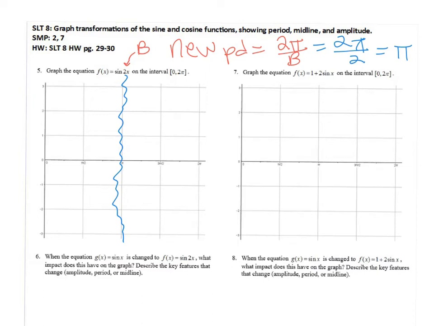Now we have 5 critical values. If I count from 0 to pi, we have to split that into 5 equal sections. So we have 0, pi over 2, and pi. That's 3 points. So to get 2 more, we're going to go halfway of each. So we have 0, and now we can think, what's half of half? Or what's half of pi over 2? This is going to be at pi over 4. So when we count, we have 0, pi over 4, 2 pi over 4, 3 pi over 4, and then 4 pi over 4.